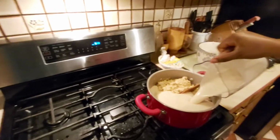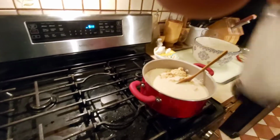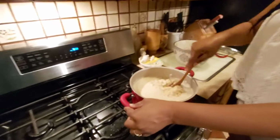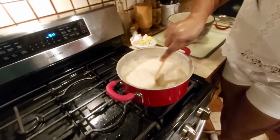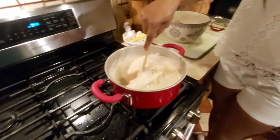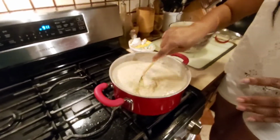All right. So already I pour this in. Whoa. And it's going to boil. And this thing, when it boils, it makes a whole mess. That's a problem. And I don't like to clean the stove, but we're going to have to be very careful. You let it boil on medium heat. Please don't put it on high heat, because there's milk in it, and it's going to start bubbling. Uh-oh. You can compare this to hot grits. Let me tell you something. So I'm going to stand here and carefully tend to it and turn it.